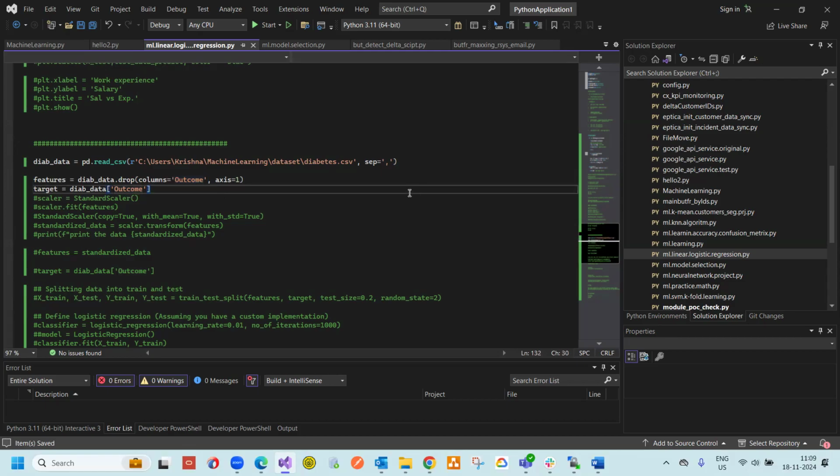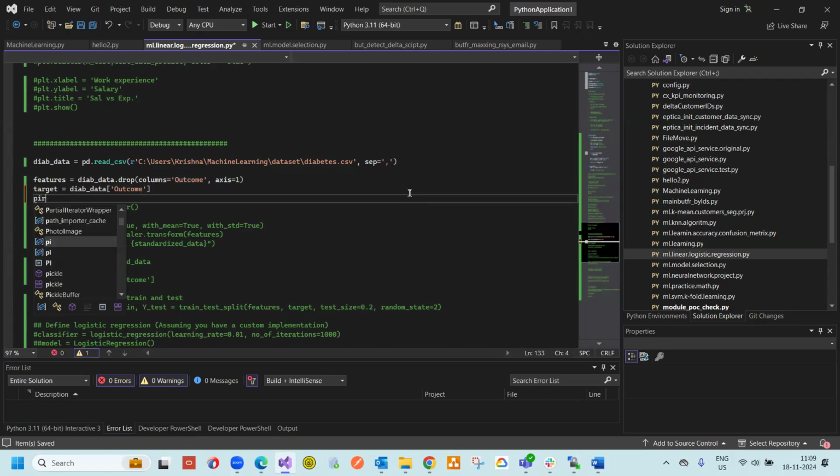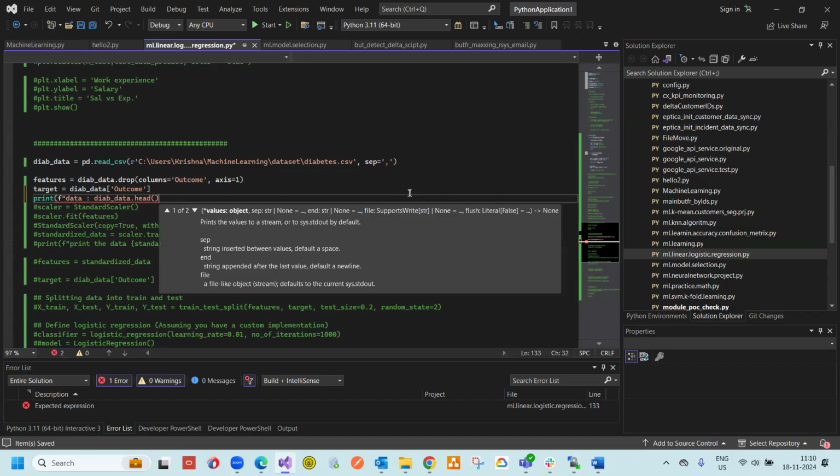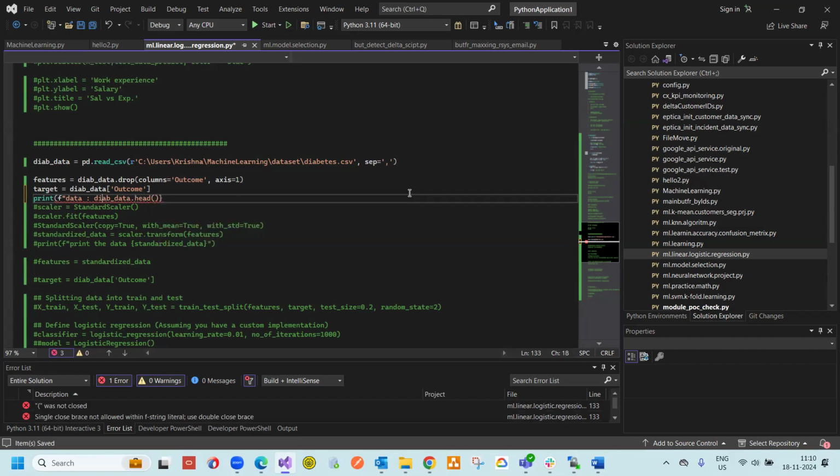If you can print here just the data, your values you can print, not everything.